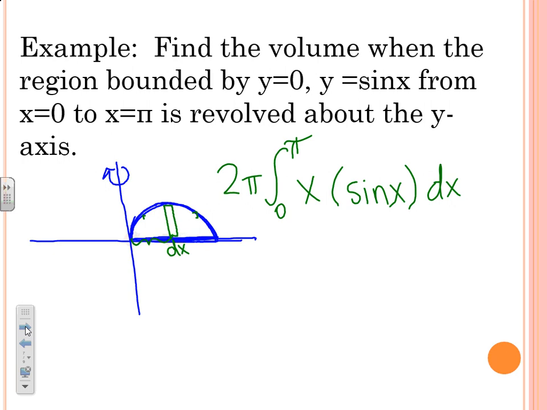Is there ever going to be a scenario where the radius doesn't equal x? Tomorrow there will be. Okay. When we rotate around an axis that isn't the x or y axis, it will change. Okay. So we'll focus on that tomorrow. Okay. I am guessing that you're not going to get a nice fraction out of this. Am I right?